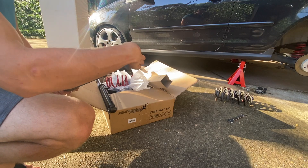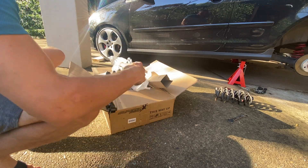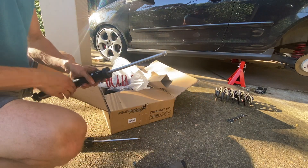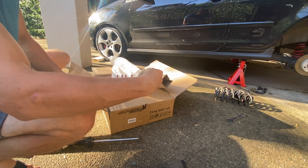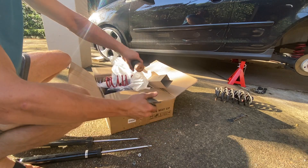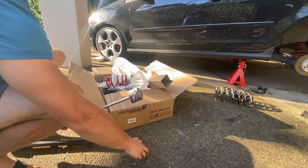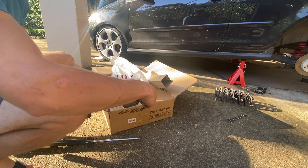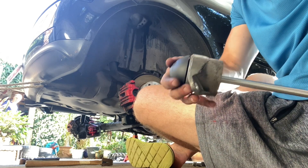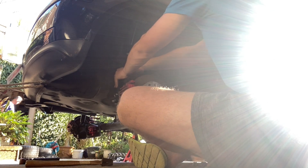So when we transfer the top mount we just take off the top, which I've already undone. Take off this part here and then put it on the new one. But I'm going to take off the bump stop because there won't be enough travel otherwise for the shock. And then just screw this on top. So the new shock is all put together now — I just chuck this plastic cover on top and tuck it in.